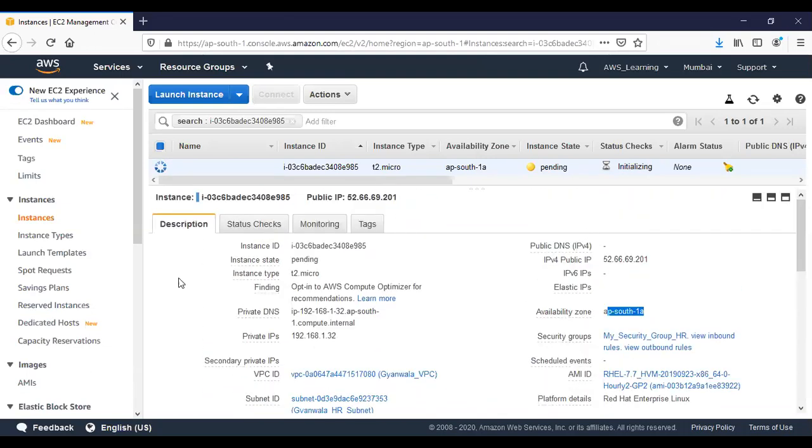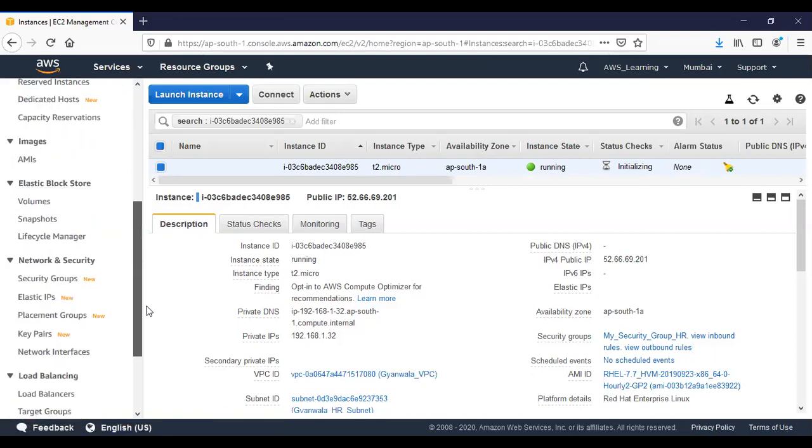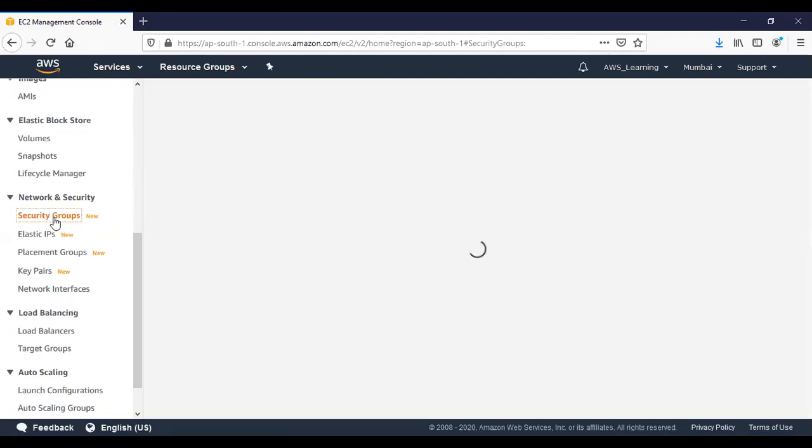While this is getting initiated, let me also create a security group for IT and finance.